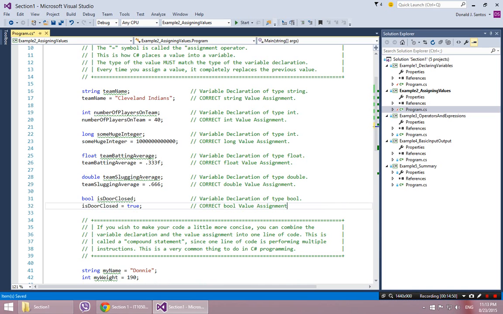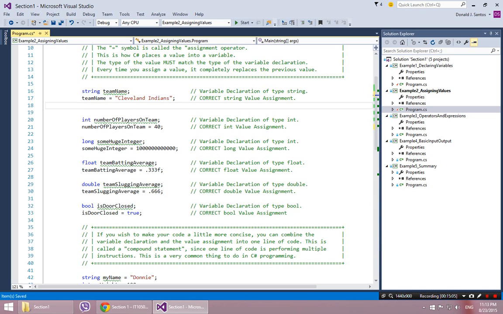So now all of our cases, all of our situations here with the types that we're ever going to use in this class, string, int, long, float, double, bool, we can see that we've declared them, and in the very next line we've given them a value. And once again, you can change the value at any time. In the very next line of code you can give it another value.